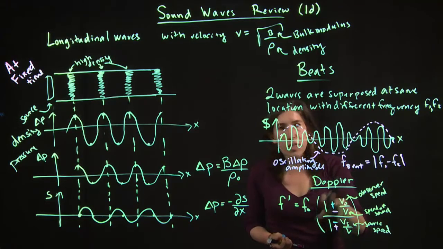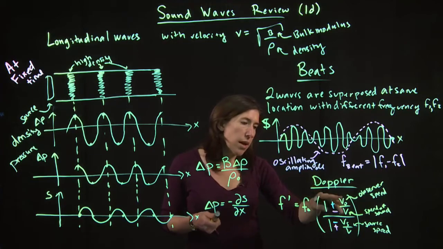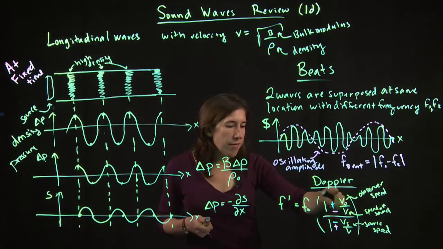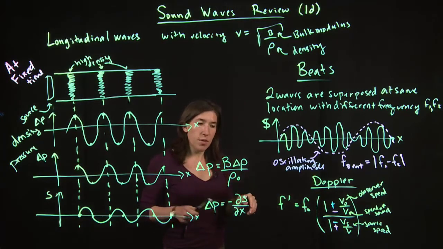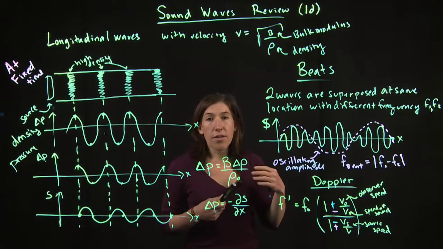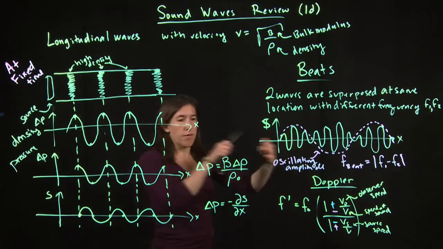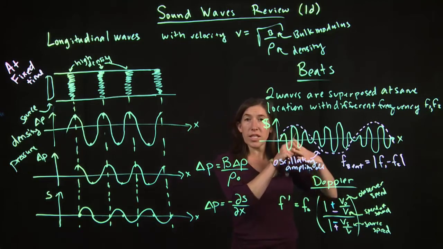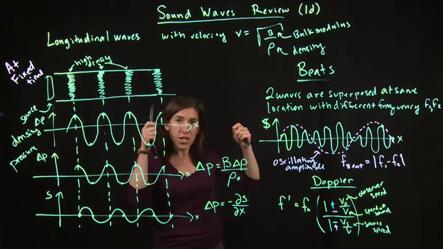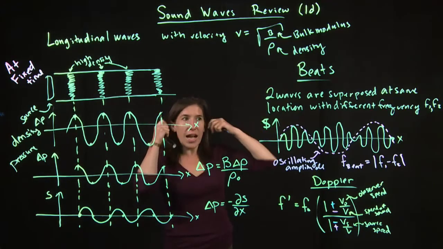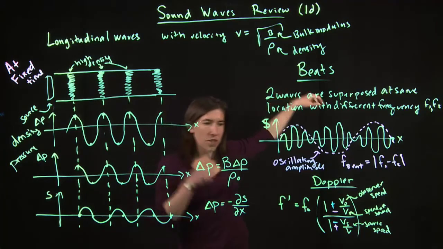And then you'll notice that I have these interesting signs. This is just a way of writing it where you could define V sub observer and V sub source as positive quantities. Then the frequency will increase if the source and the observer are moving towards each other, and decrease if they're moving away. So when a train is coming towards you, it sounds higher pitched, but when the train passes you and moves away, it's lower pitched.